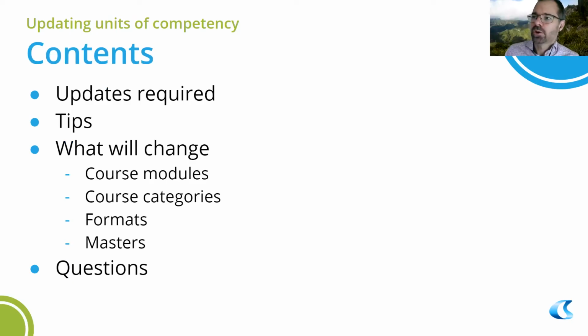Okay, so we're going to talk about what updates are required. I'm going to have some tips again for you. What will change? So the items, the records that you're going to have to change, which is going to include course modules, course categories, formats, and masters. You might also need to update the course descriptions as well.